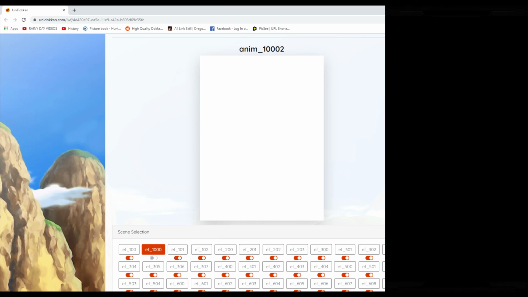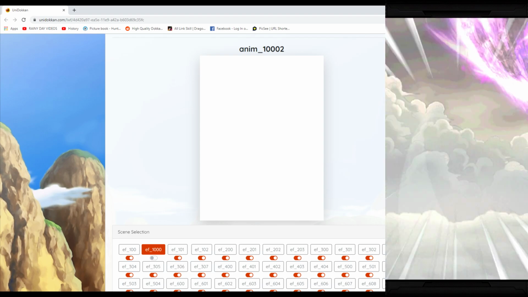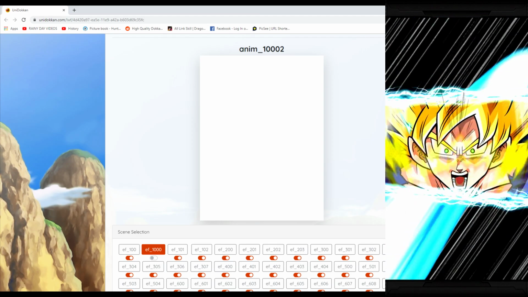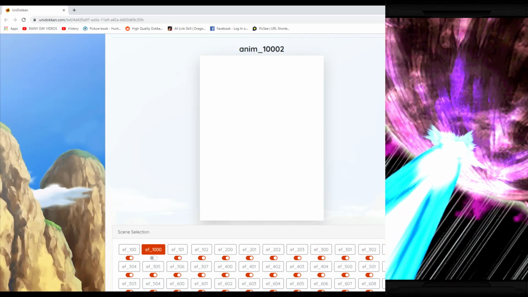Let's go in. Hopefully I get a good animation here. Like, I want to see a duo or something. Come on. Piccolo, really? They need to just add a skip button. For summons like this, they need to add a skip button. Every other game has a skip button, but this game. Why? Why, Dokkan? Why? Why?